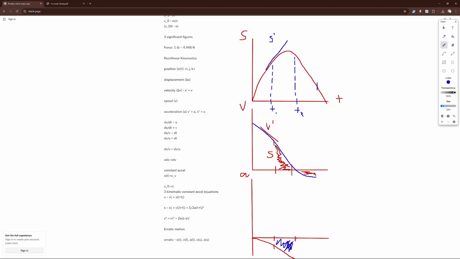You need to be able to read a graph that's provided to you. For example, if you have a multiple choice question, there'll probably be a graph. There will be graph questions. I can guarantee that. But you need to be able to read an ST, VT, AT graph, and you need to be able to read a value from it.